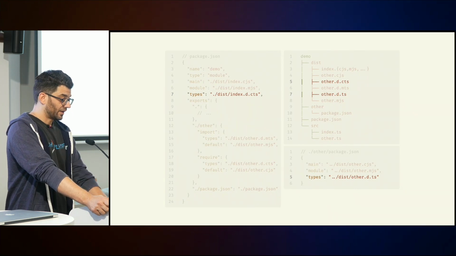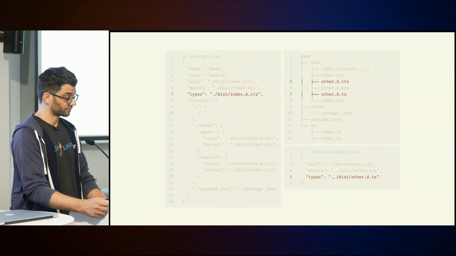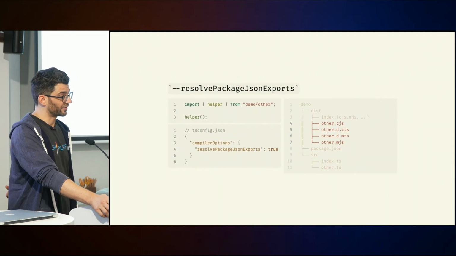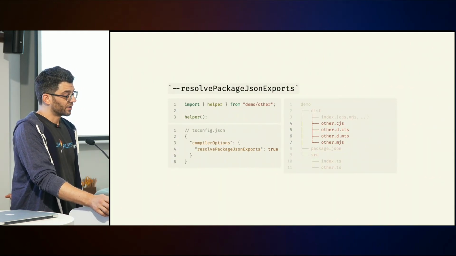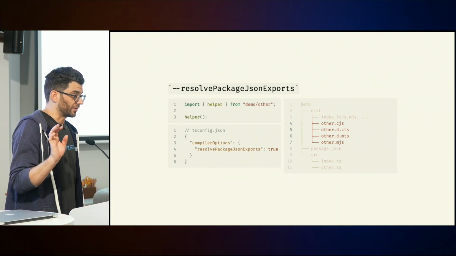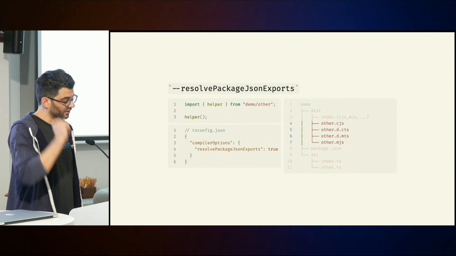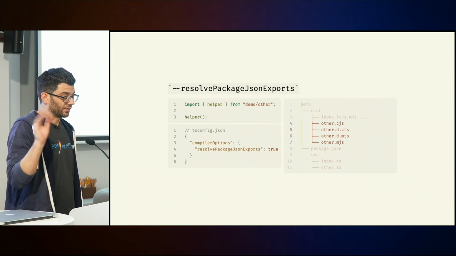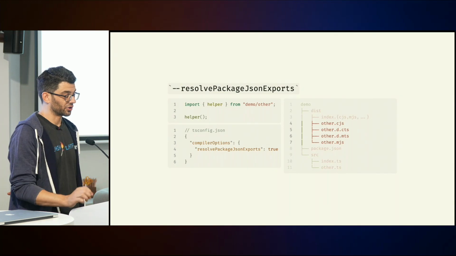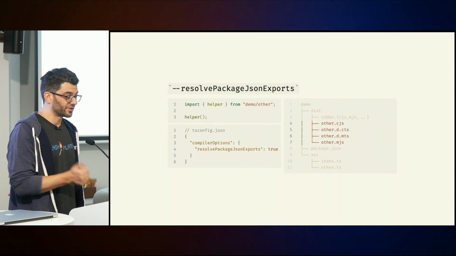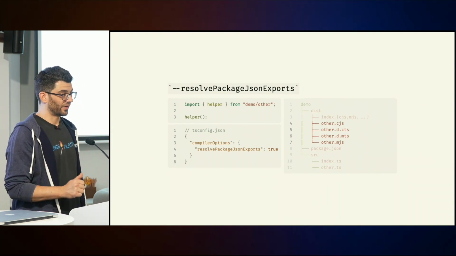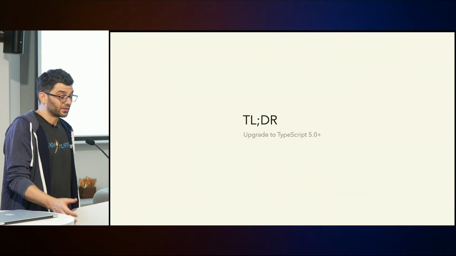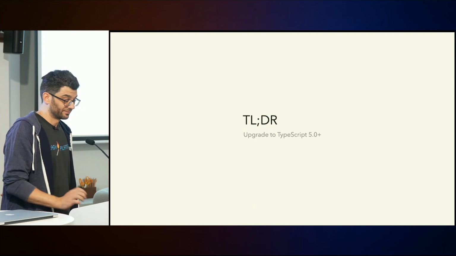But if you have control over the environment, you can use this option, resolve package.json exports, which means you don't need the fallback package.json anymore. I think this is also introduced in TypeScript 5. You can get rid of all of that garbage, and just turn on this option, and it reads from your exports, simplifies a lot of things, which is great. So I guess the TLDR is upgrade TypeScript. It's great.